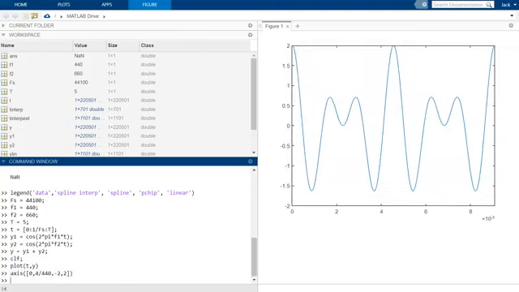We can see that when we sum these two cosines, the result is no longer a cosine. That's because in some places the two waves reinforce each other, in other places they cancel. We can display the two individual waves so that we can see that this is happening.